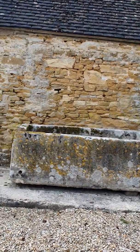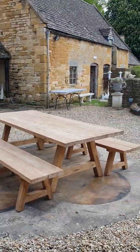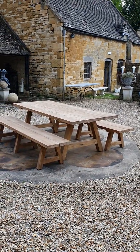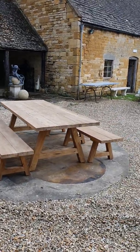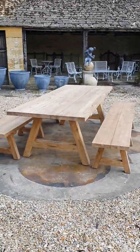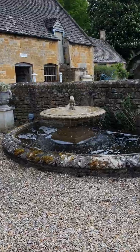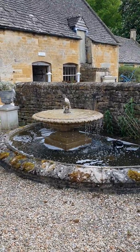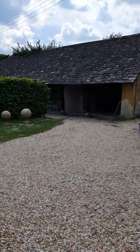One of our stone troughs, we always have those in stock, and this is a new item for us, which is a table and benches. It's recycled teak and very comfortable with those large seats there. Something we probably couldn't have taken to Chelsea. Well, lots of this on our 5 metre by 5 metre square stand would be this sort of large low tier fountain. We just launched that this year.